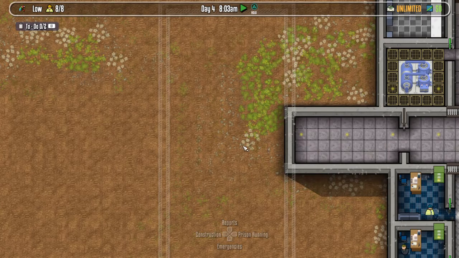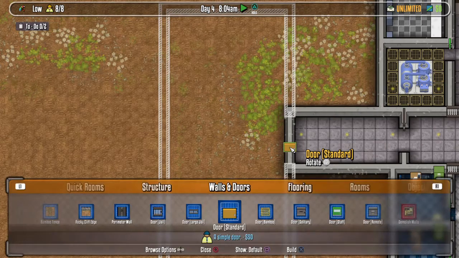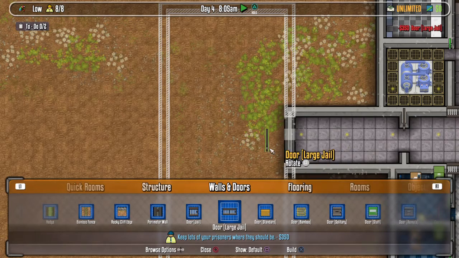Welcome back to Prison Architects. So, in this episode, we need to build a reception area.